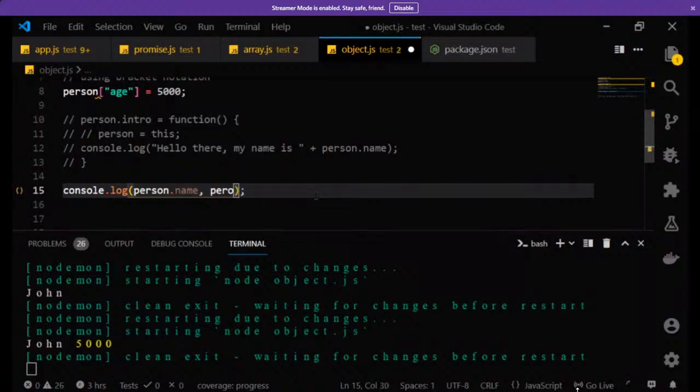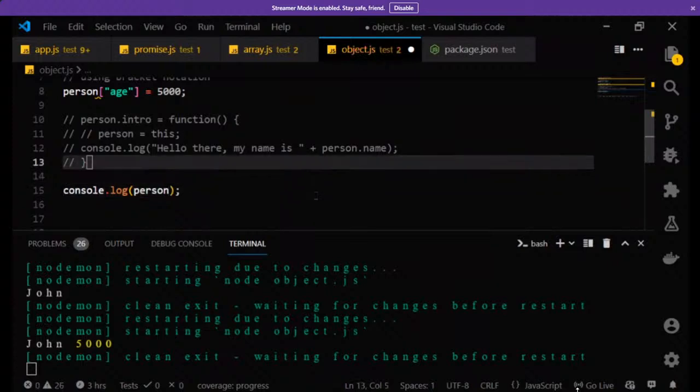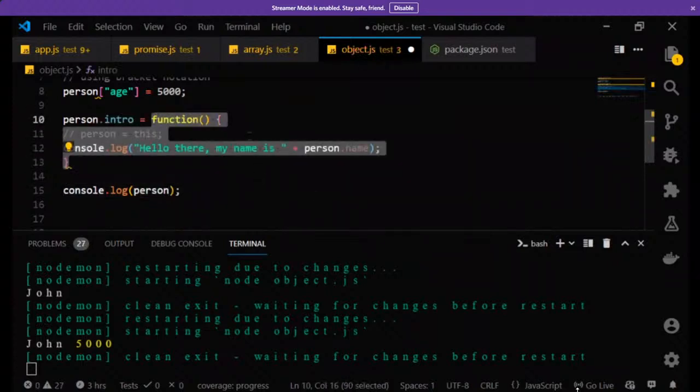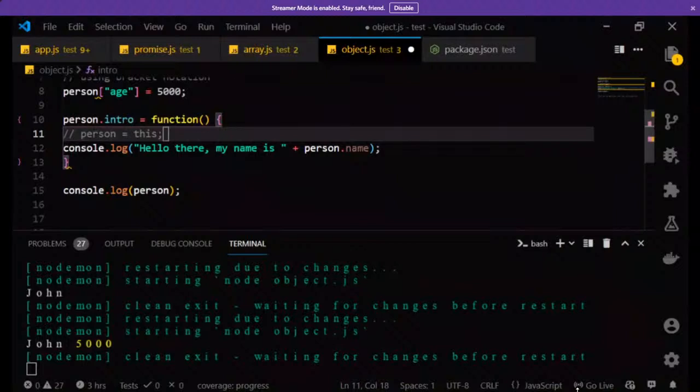So we are going to do that here now. We are going to do that for the intro of the person. So this intro is a method, okay? It's an action that the person can perform. It's the action, just like I mentioned earlier, that a car has a start action, it has a stop action.